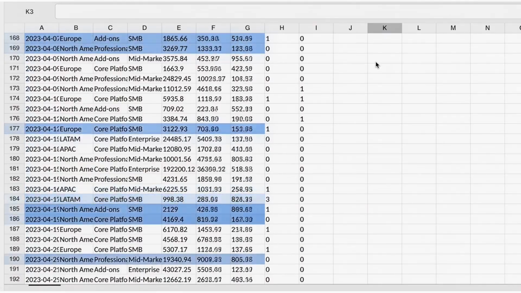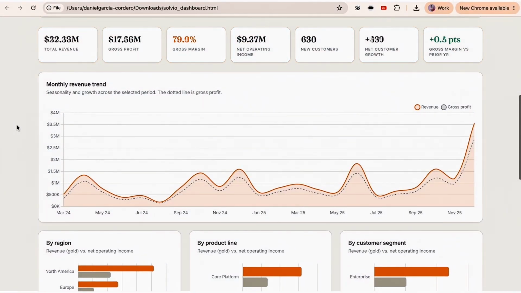Yes, you can, and we're going to show you exactly how you can do it in 3 minutes with one prompt and with a Claude account. And yes, you can use the free one if you want to. In the next 3 minutes, I'm going to show you exactly how we've done that and how we've gone from this messy file to this beautiful KPI dashboard and how you can do it too. So without any further ado, let's jump right into it.